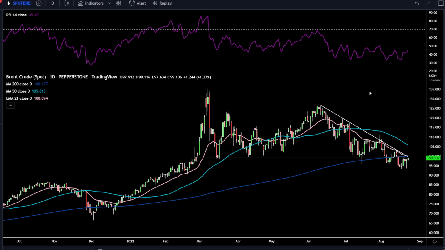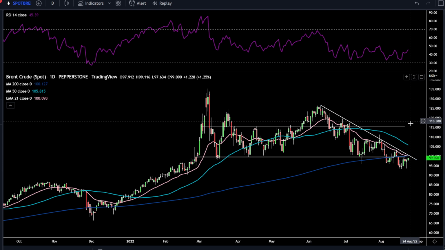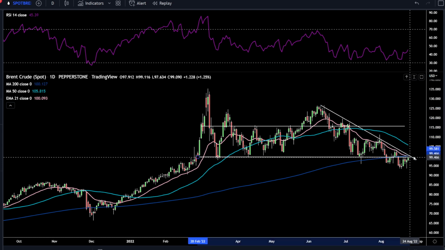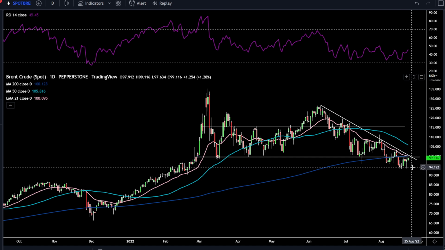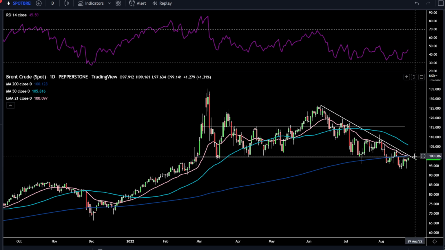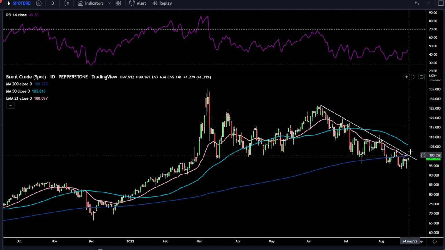Lastly, spot crude. Let's have a look. So it's coming back into this trend line here. Can it breach above there? Can it get back above this sort of bottom of the range support here at $100? Interesting, the 200-day simple moving average there, so it's quite a lot of resistance. The RSI is still below that 50 level. So short bias potentially intact. We'll have to see what happens on the fundamental news flow side. But on the technicals, 95, 93 here around the lows, 94. That would be the levels I'm watching on the downside. And then above there, I'll be looking at around 105 if we can break back above there.